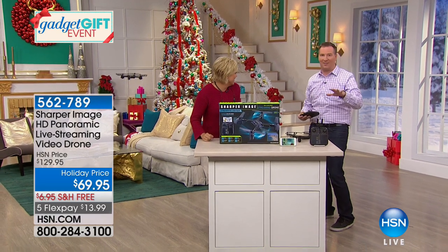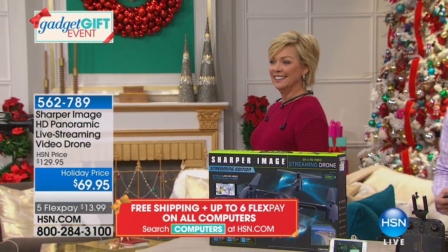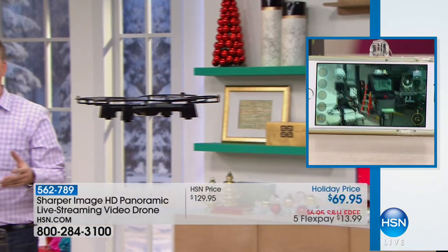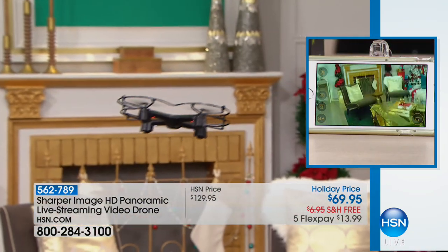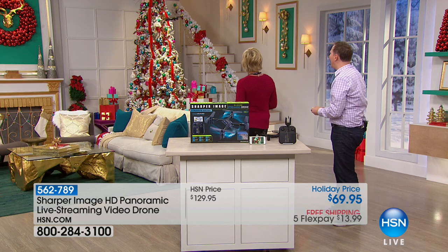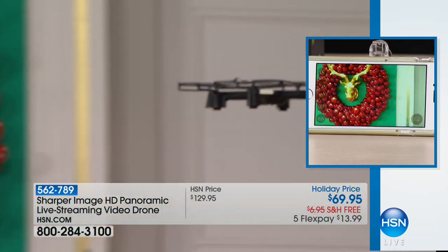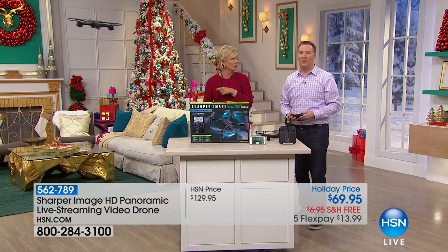This is brought to you by Sharper Image, a company known for amazing tech over the last three or four decades. There's actually a camera built into the drone itself. You can fly it around the house, around the room — control the drone and shoot anything you want. You can shoot high-definition video, add high-definition stills, and it sends a live signal back to your cell phone, whether Android or Apple, so you can see in real time. A lot of times you get a drone with a camera, hit record, and don't know if you got the shot until you plug it into your computer. Here you can see in real time.